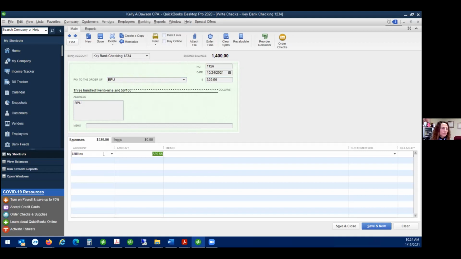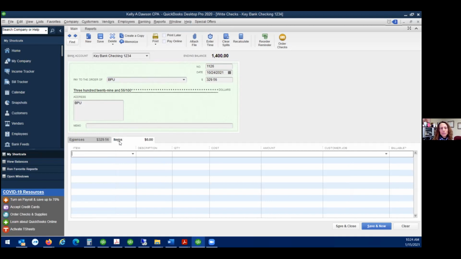So one thing I just want to point out to you, if you are using inventory, you'll see there's two tabs here on either the checks, the invoices, or the bills that you enter for vendors, and on the credit card charges. Items are those things that you want to track either in inventory or your non-inventory items.